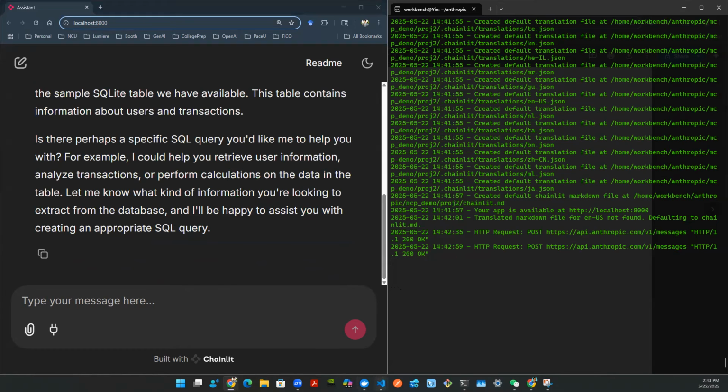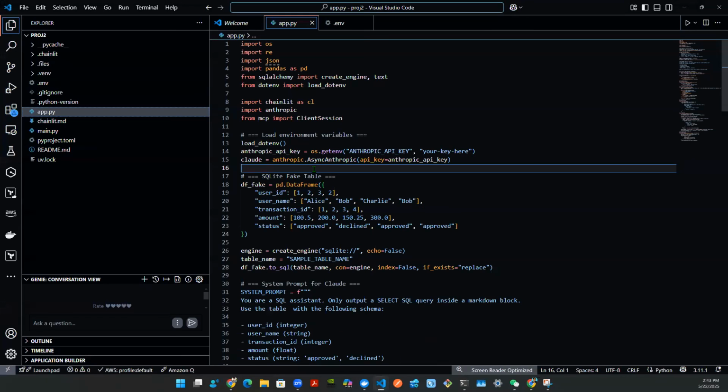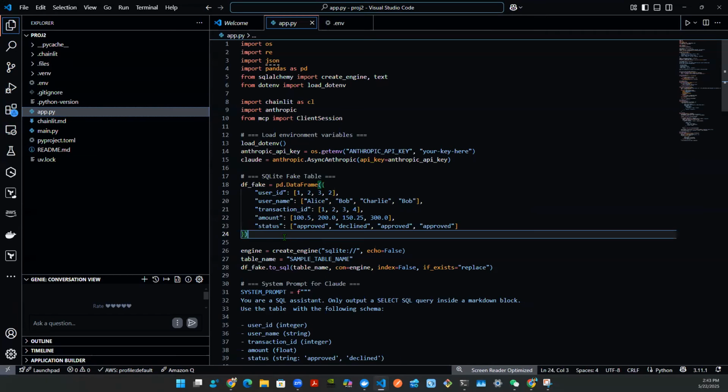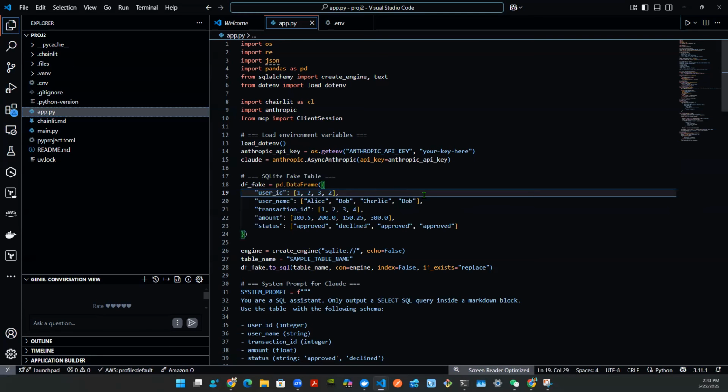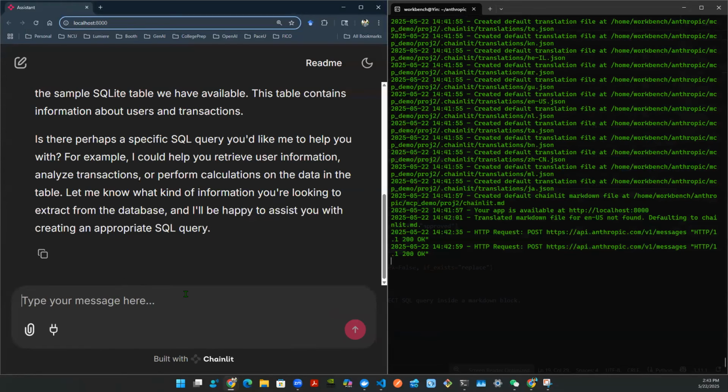From the user perspective, they are not really supposed to know what's inside of this table because in reality, this table could be quite large, right? It could be quite large. And especially if you're working at an enterprise level, this table could be billions of rows. So at that level of scale, you want to be a little bit careful of what you say. For example, you should probably start with "show me top 2 rows in the table."